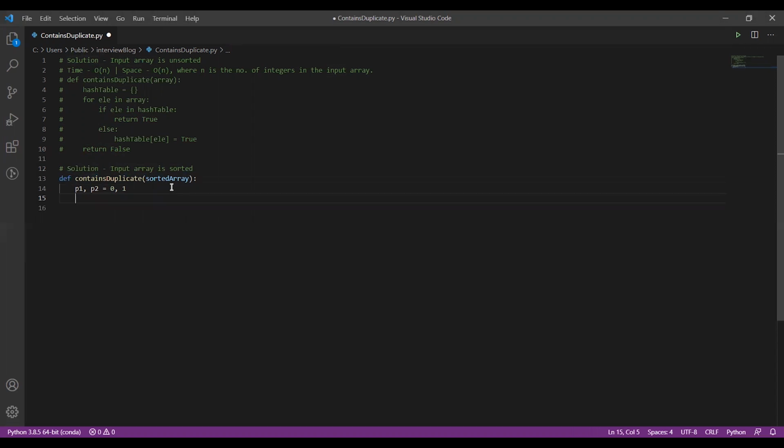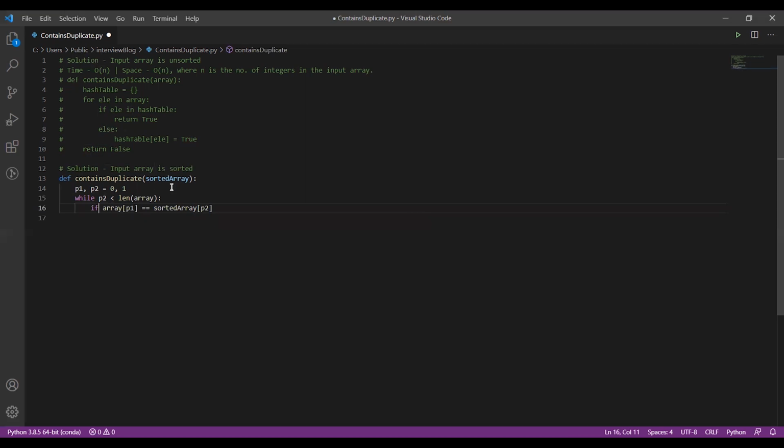So as I already discussed, I'll be traversing till P2 traverses the entire array. So while P2 is less than the length of array, I'm going to traverse and check if the element present in the index P1 and the element present in the index P2 are equal.